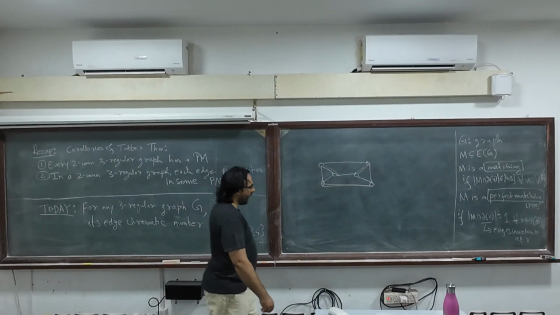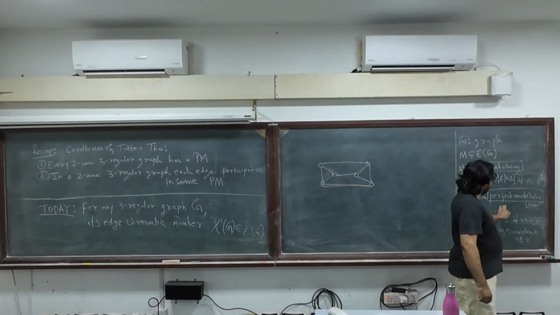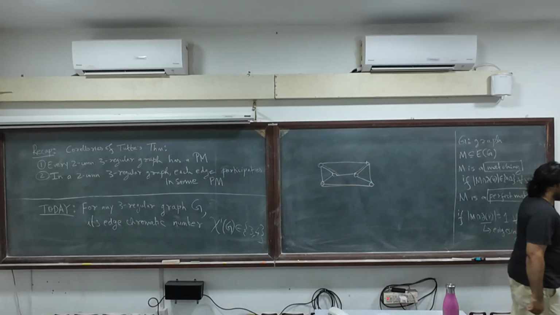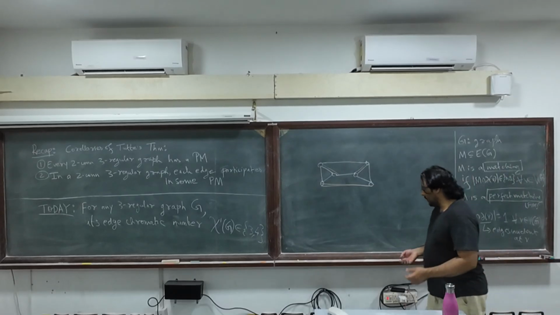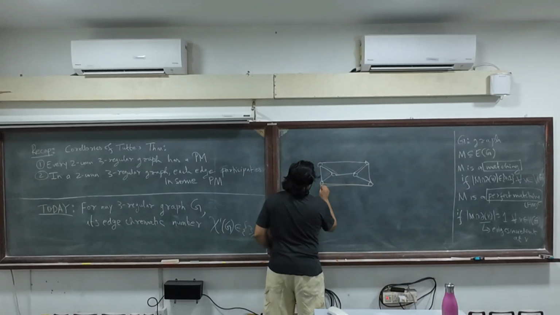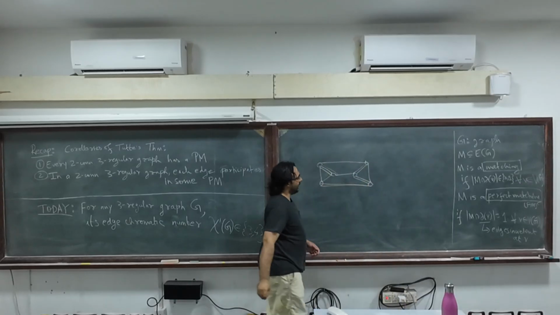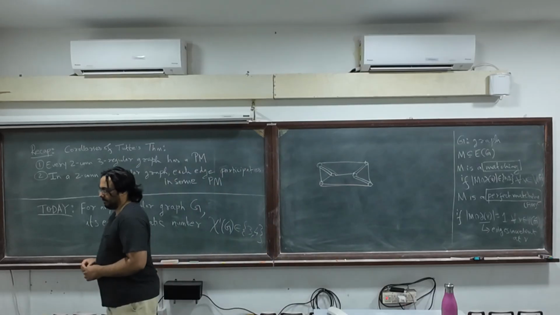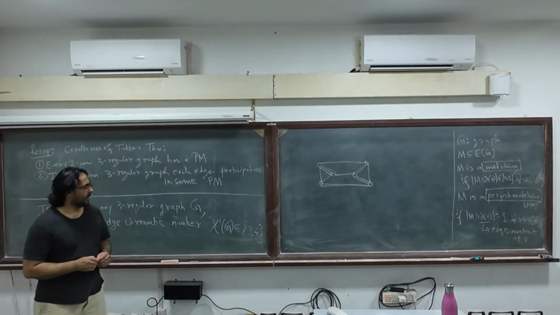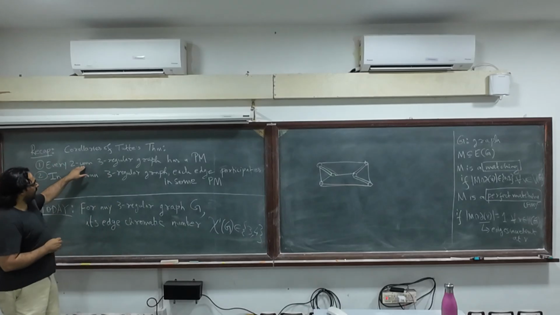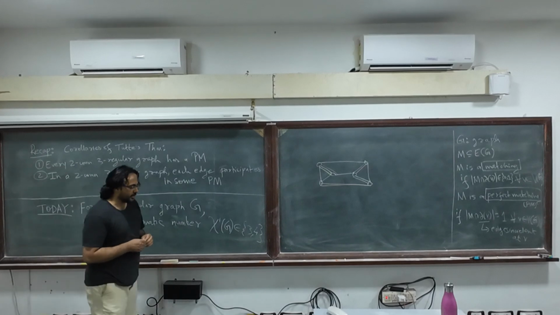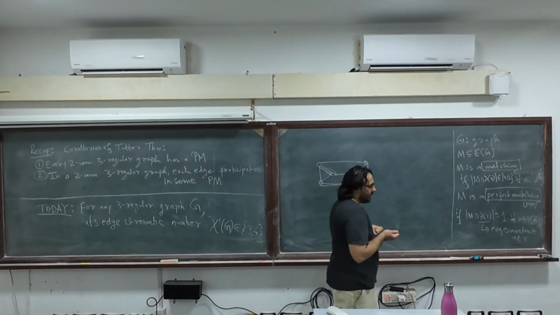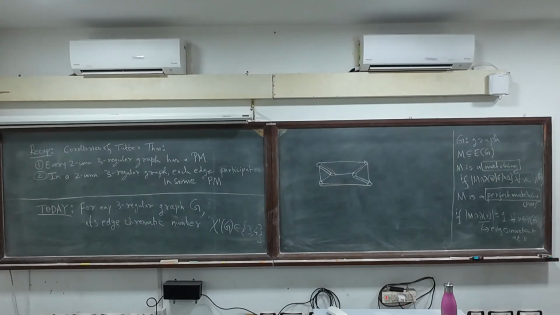And if you relax this to be either 0 or 1, what you get is a matching. So here the orange one is a perfect matching, whereas the yellow one is a matching that is not perfect. Okay. And we also proved that not only do such graphs have a perfect matching, they have a stronger property, which is that for every edge there is a perfect matching containing that edge.